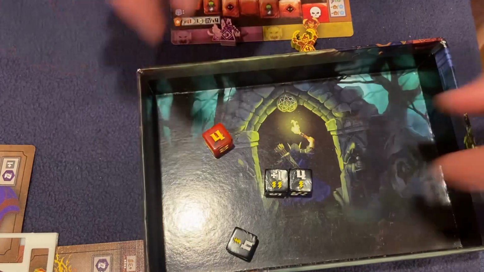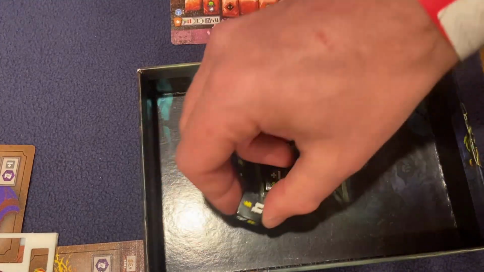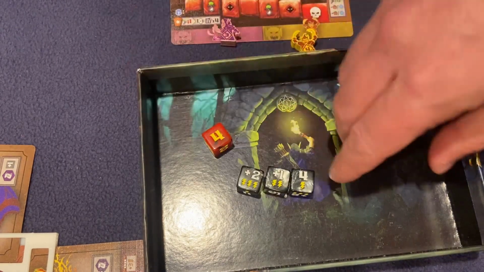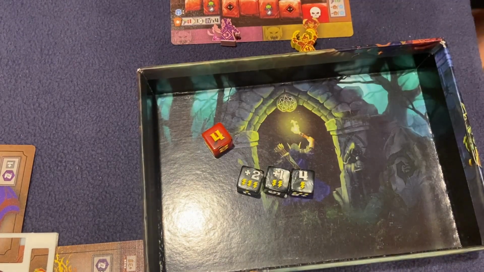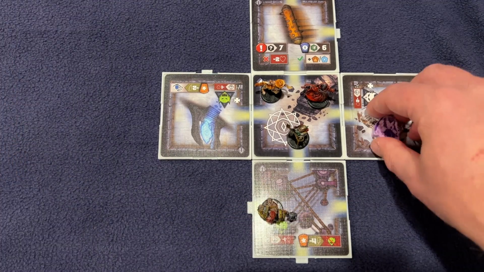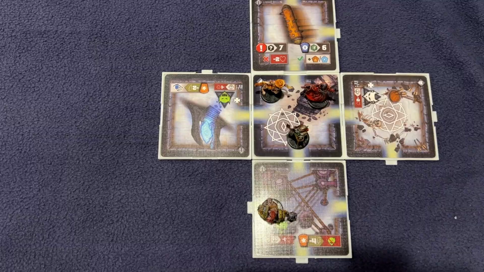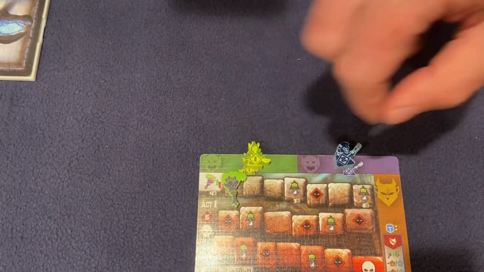Ooh, that is 5. And I am going to spend 4 focus, so that goes down to 2, putting this 4 into a 2. So that's 4, 5, 6, 7. Plus the 4, that will one-shot the troll. So that troll is a goner. Nice. Dude, that was awesome. Because I beat that troll, the torch track does go back up to the top. And now it's the end of Lara Gambit's turn. The torch track goes down.